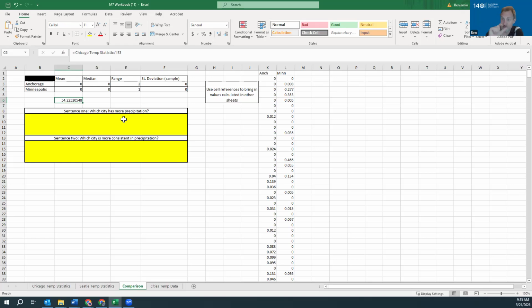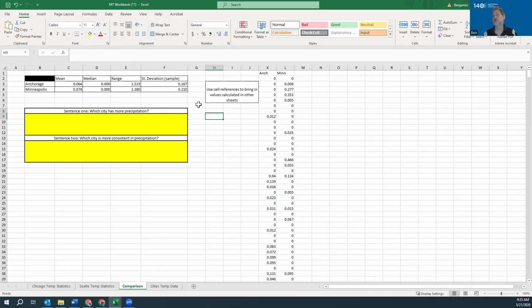Now notice that the rounding in that cell is not the same as over here, so you have to fix that. And in fact, that's a big problem here, that all of these numbers are coming out as zeros for the most part. And I really need to see more information here. So I'm going to go, even 1 decimal place with precipitation is not necessarily enough. So I'm going to go all the way to 3 decimal places.